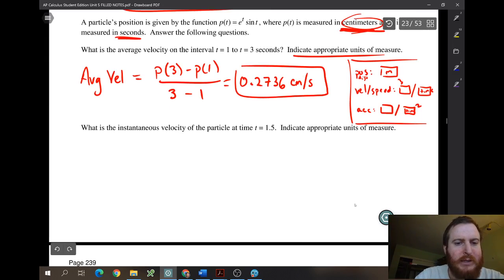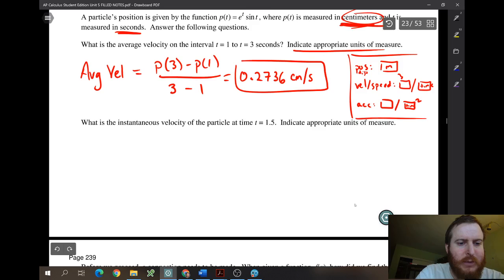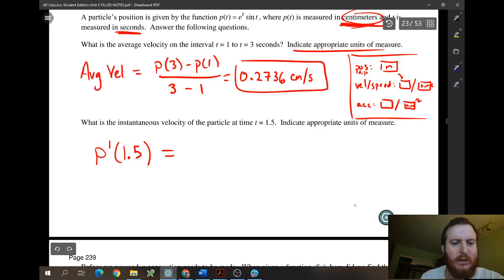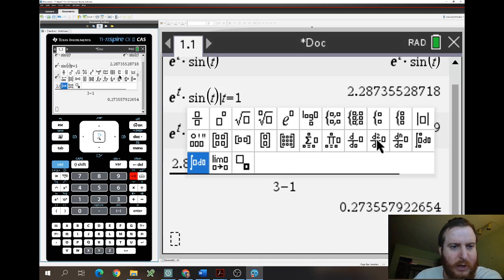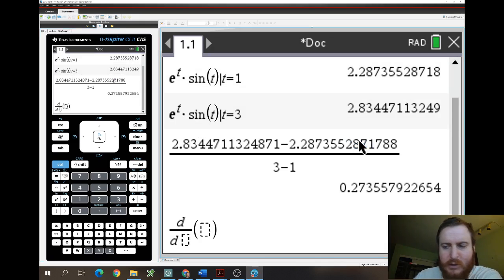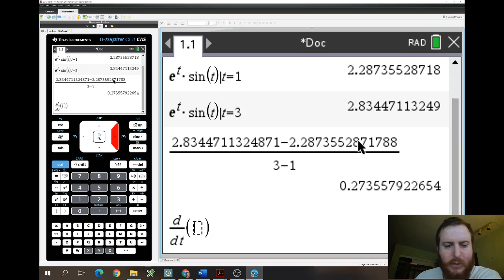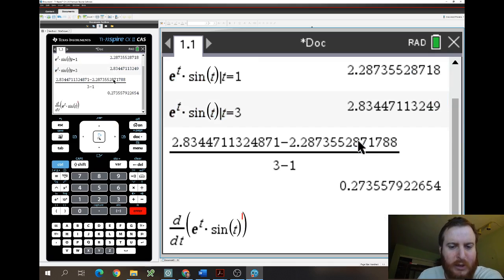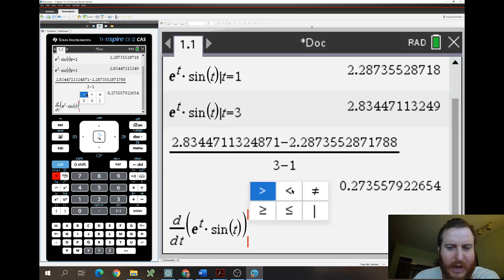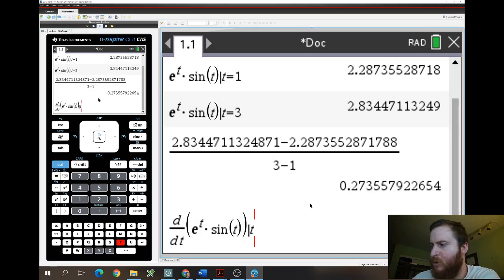Okay. What is the instantaneous velocity? So instantaneous velocity just means to take the derivative and plug it in. So we're going to do p prime of 1.5. All you have to write out on your homework, or on a test, is actually that. And then you do it on your calculator. So what we're going to do is use this derivative button. And again, this is something you definitely want to practice. I'm going to do time, but like I said, if you did x, you can do x. And I'm going to come up here and grab this, pull it down. And outside the parentheses, always outside the parentheses, Control equals at time equals 1.5.